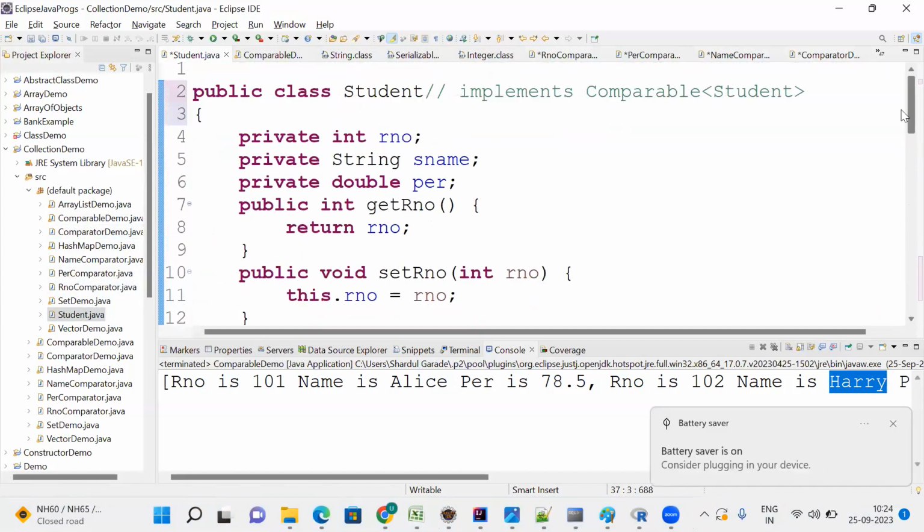Is it implementing any interface? No, right? So now how will we manage?